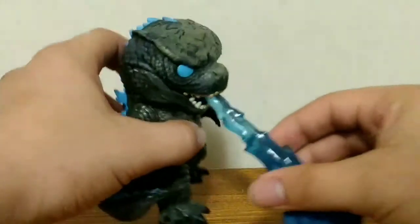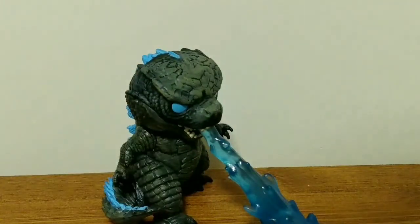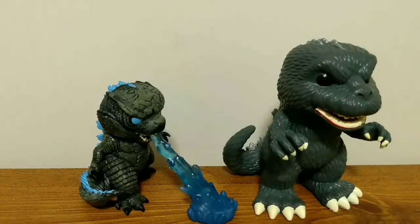But yeah, let's do some size comparisons with this brand new atomic breath Godzilla while we're at it. For size comparison, here is the brand new MonsterVerse Godzilla vs. Kong Atomic Breath Godzilla Funko Pop next to the Toho Classics 6-inch Godzilla. And they look pretty cool next to one another. Definitely, they're very different Funko Pops considering this new Godzilla is just a regular size version, and this classic one is more of a 6-inch deluxe figure. But nonetheless, they still look pretty cool next to one another.